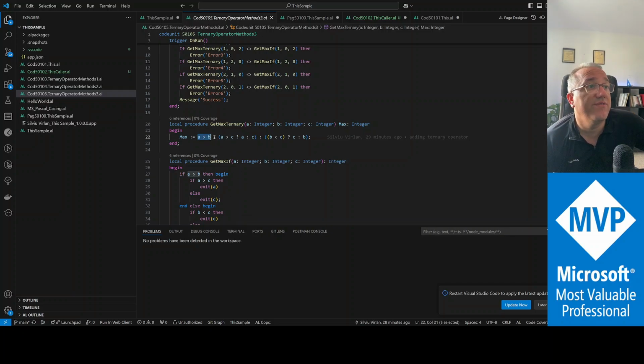So if a is greater than b and if a is greater than c, then maximum is going to be a, otherwise is c. But if a is not greater than b and b is less than c, then we return c.